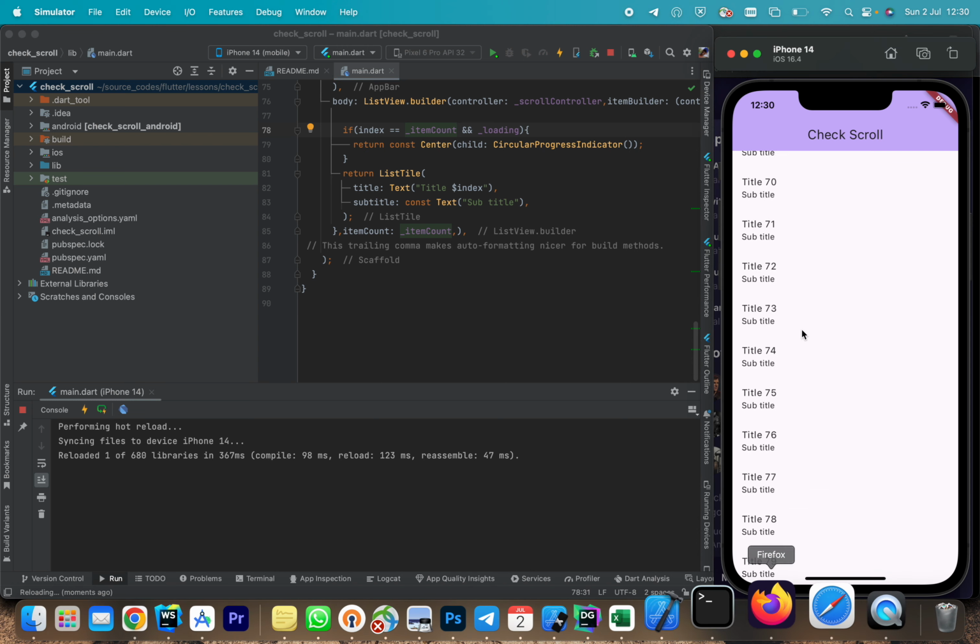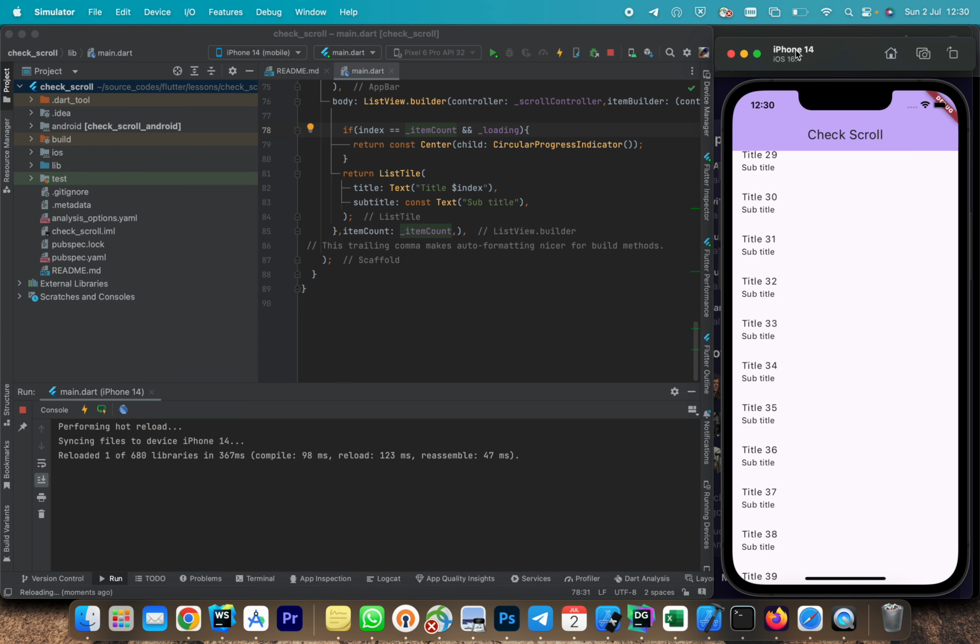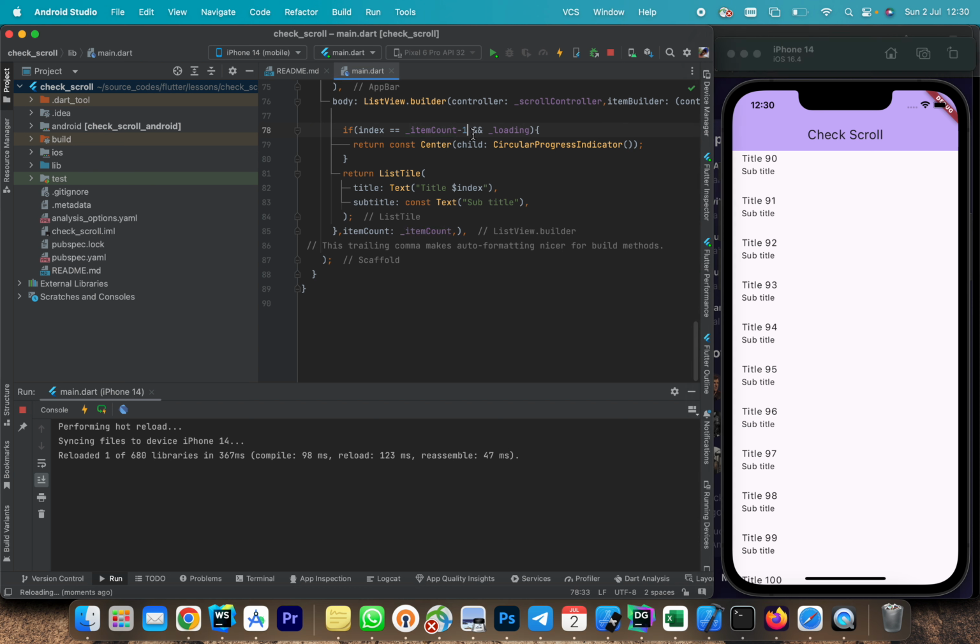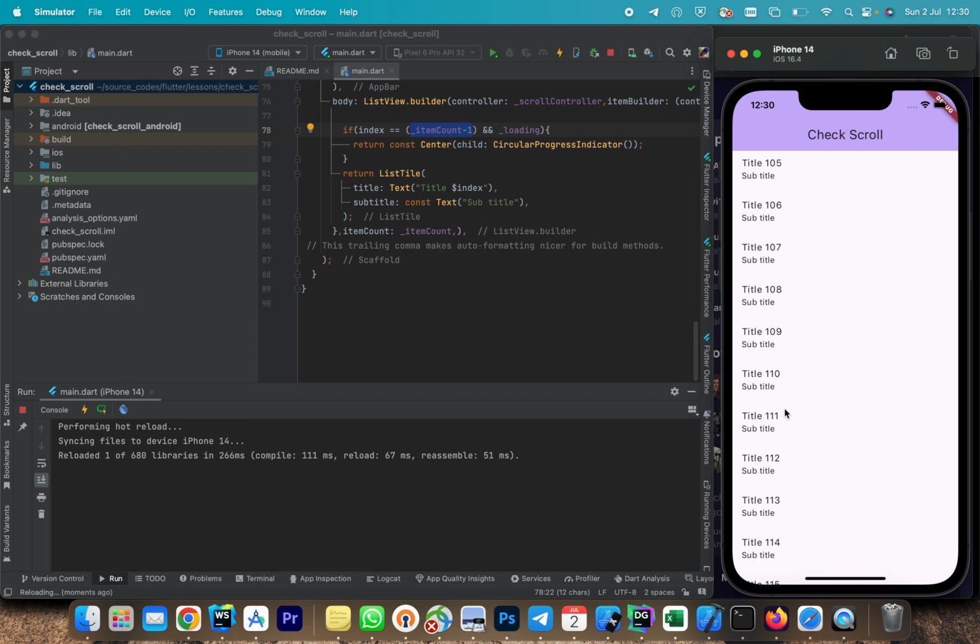Let's scroll again. No, it will be item count minus 1 to make sure that it's the last index.